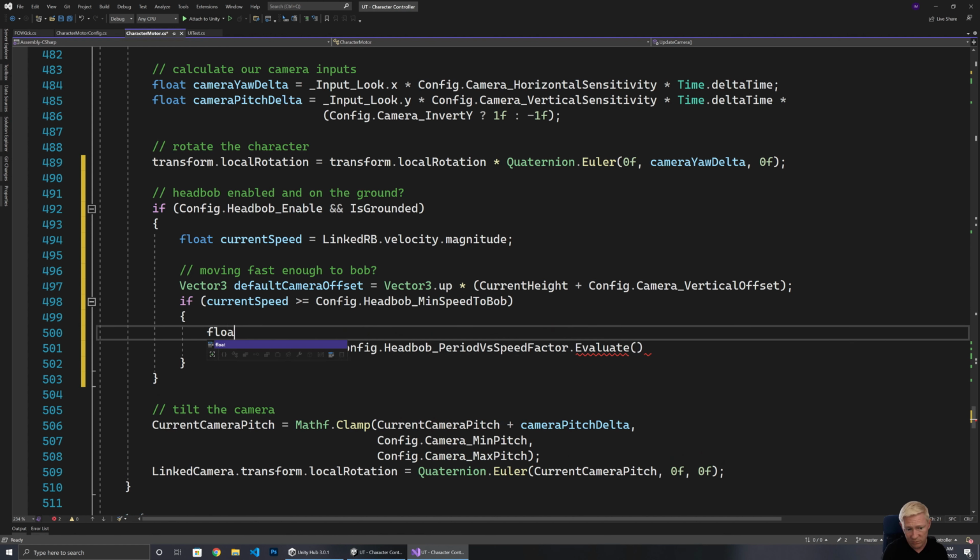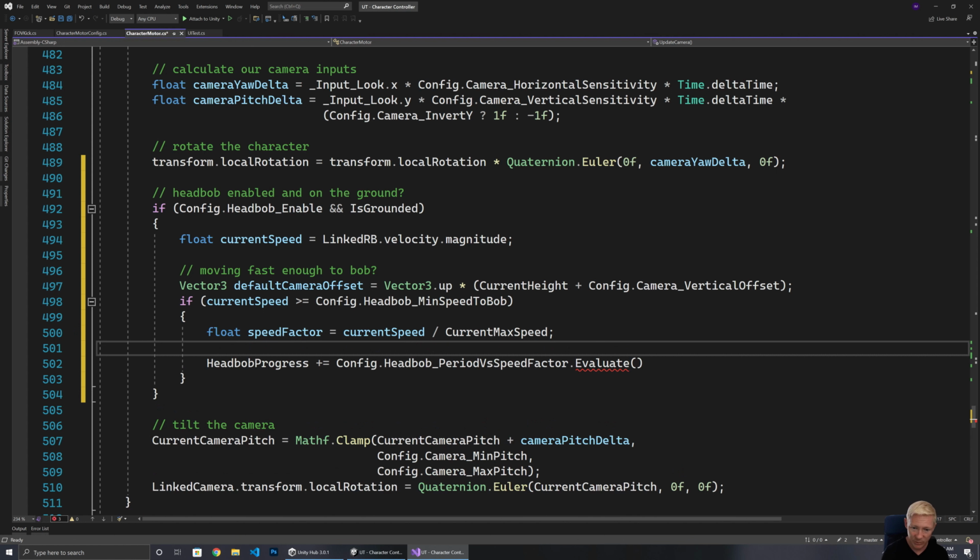That's okay, because our speed factor is our current speed divided by whatever our maximum speed is. The easiest thing we've got is we actually already have this current max speed.